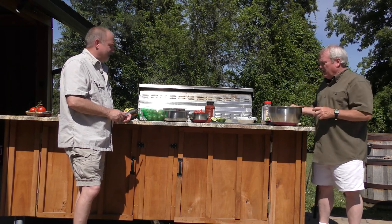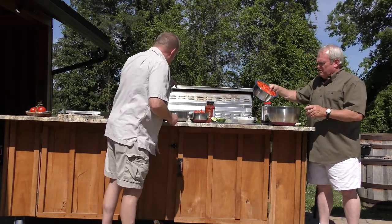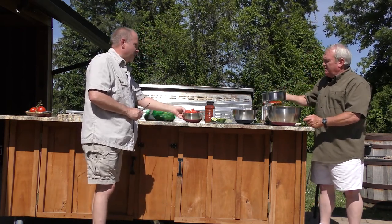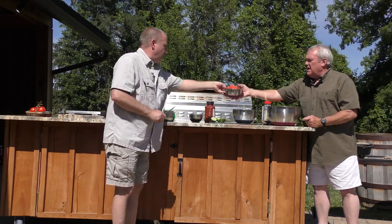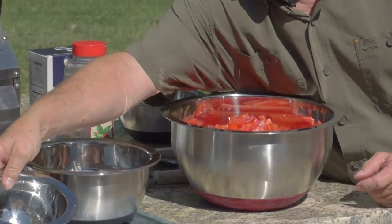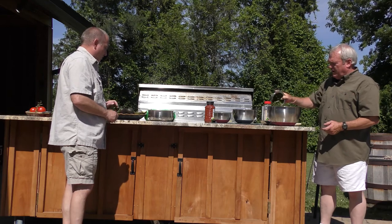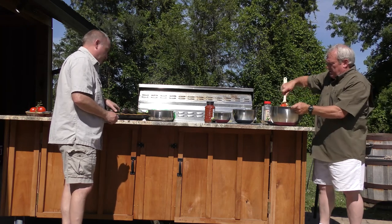So, all right, up next is the... What would you like, Jim? Let's have those red peppers. These are red sweet peppers. We're going to mix that in. And then we're going to do a little bit of green in there too, keep with the color scheme. So we'll save those for our baked beans. And some fresh cut up tomatoes. Can't get any fresher than that. And then we have one of the ingredients that really makes this pop, and that's fresh chopped cilantro. You can't do a ceviche without some cilantro. So I'm going to take a second and mix this all up in here and get her going.